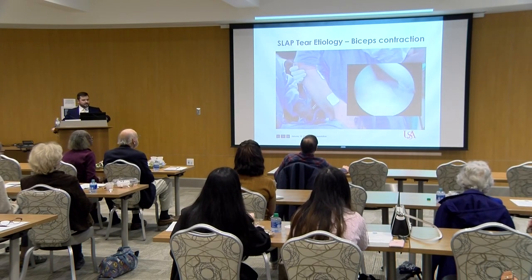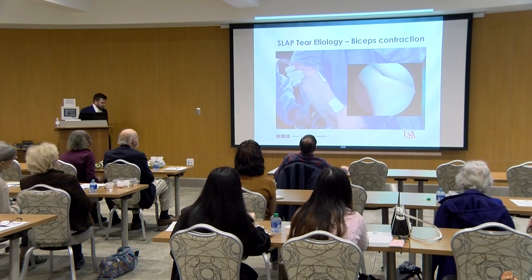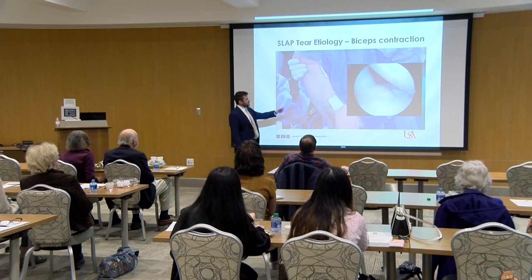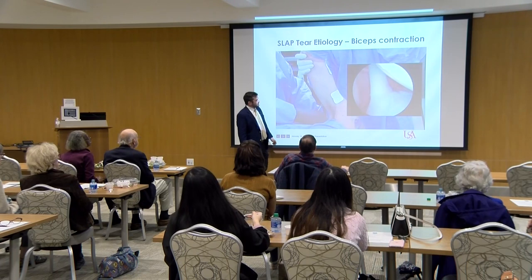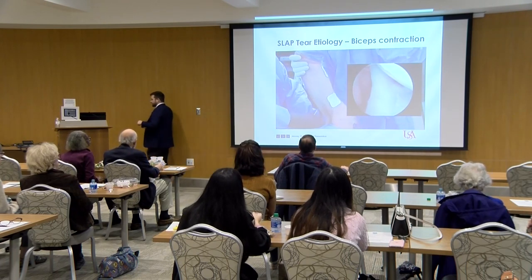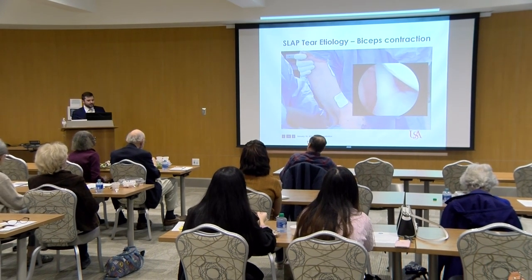And what we're doing is contracting the biceps, and you can see it pulling on the top of that labrum where the biceps comes down and inserts. So with contraction of the biceps, you see that pull at the very top there. That repetitive eccentric contraction of the biceps leads to tearing at the very top. That's one etiology.